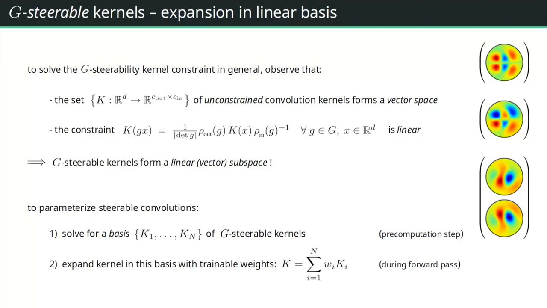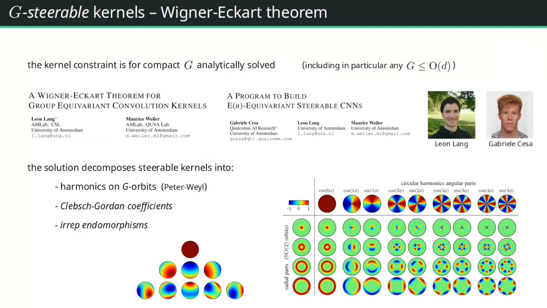Yeah. So what's the dimension of these vector subspaces? I suppose it depends on the dimension of the group somehow. Yeah, exactly. If we describe it in the continuum, it's infinite dimensional. But we do some discretization of our kernels in practice. So for instance here, if we have rotation groups, then, as I said already in response to your question, we have an independent constraint on each radius, but we discretize these radii, for instance.